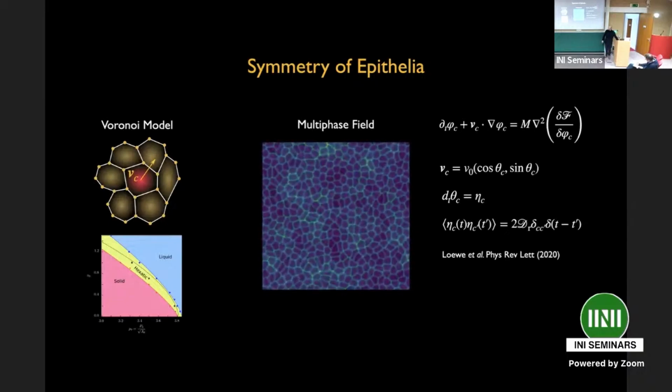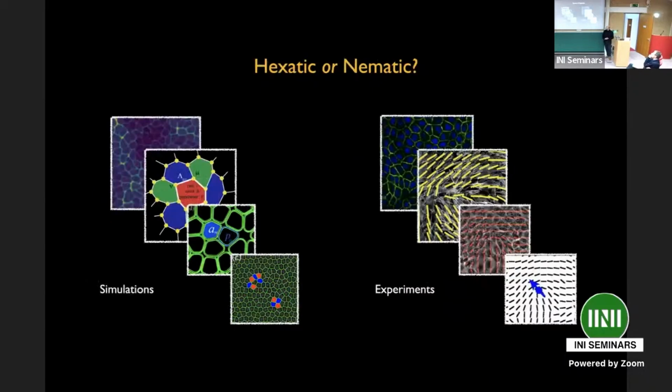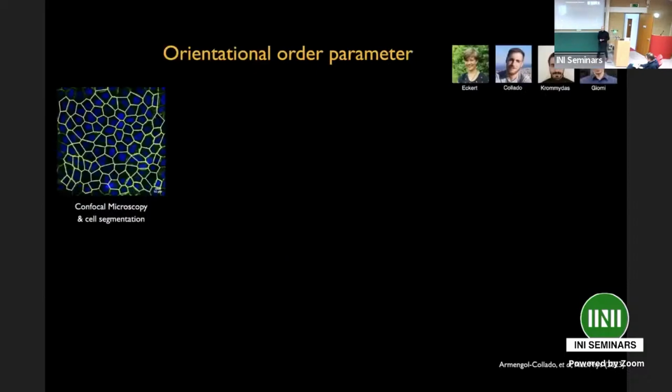epithelial cells. So even in this case, this model features a transition between a liquid and a solid phase, and eventually you understand that the kind of order that is broken while going between the solid and liquid phase is actually hexatic. So there was this big discussion: the experimental community was speaking of nematic order in epithelia, while instead the evidence of the order in numerical models for epithelial tissues was actually suggesting the existence of a hexatic symmetry. And this was basically the question that we wanted to address when joining Luca Giomi in Leiden.